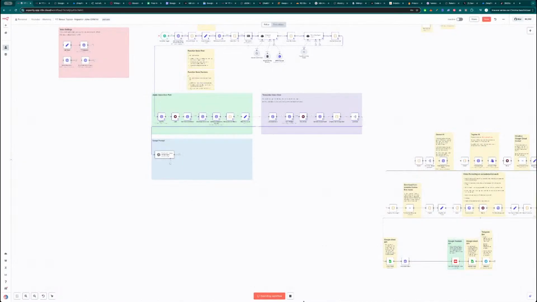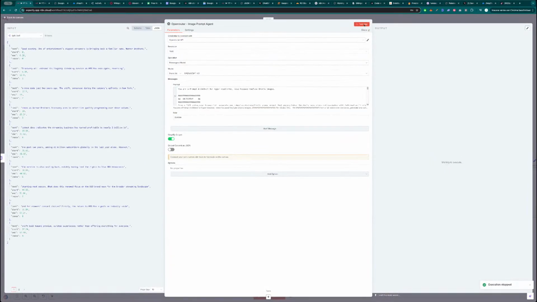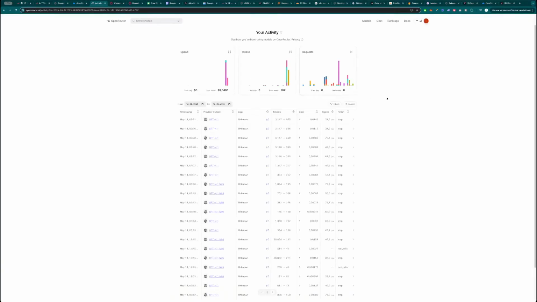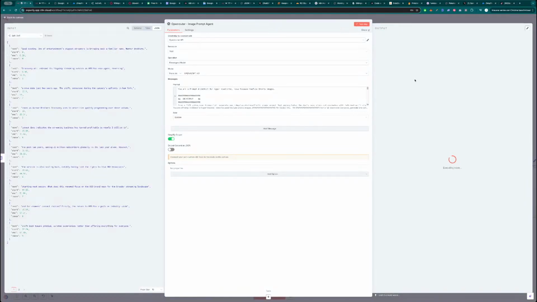This could take a while. Just stop it and let's do it again. And then let's look at the activity. What will this cost us? 9 image prompts. It's not done yet.